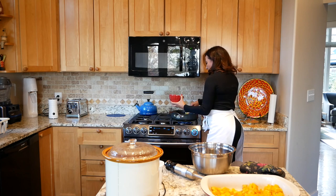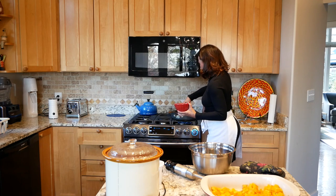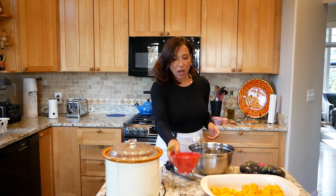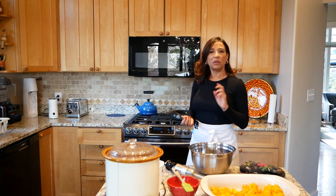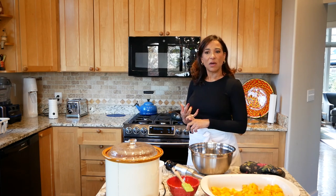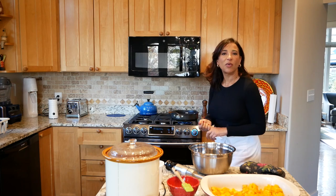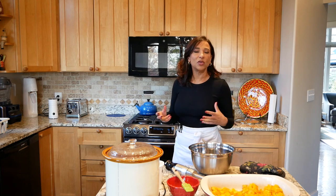So we're going to add that here to the olive oil. I'm going to stir, and I'm going to let that kind of saute until it becomes a little bit clear. And meanwhile, I will turn that oven off. We're also going to add a lot of spices. I've got about 2 teaspoons of cumin, 2 teaspoons of coriander and 1/2 teaspoon of turmeric. I have 2 teaspoons of paprika, and I've just added my own amount, about 1 or 2 teaspoons of black pepper.